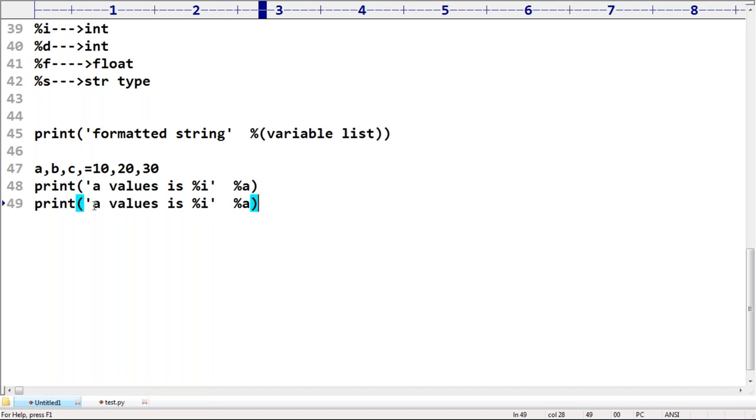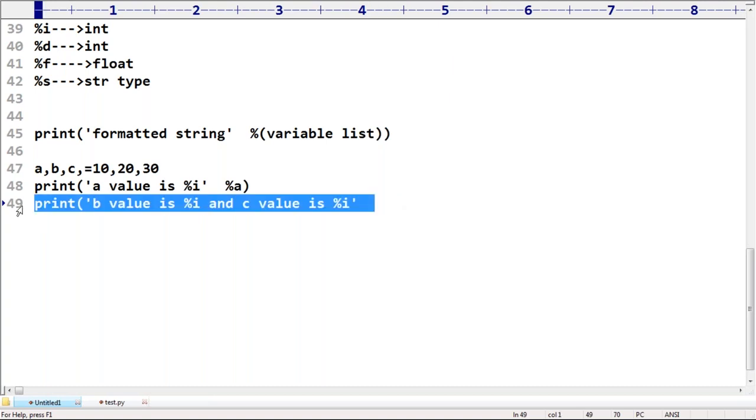Next, listen carefully. The b value is percentage I, and the c value is percentage I. Excellent. Observe, how many times is percentage I used here?